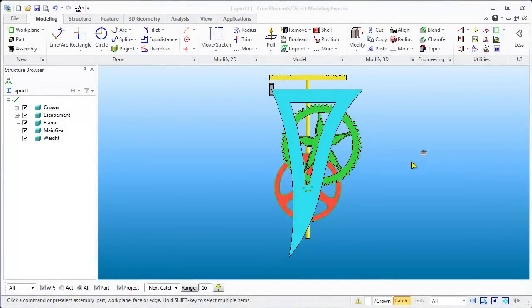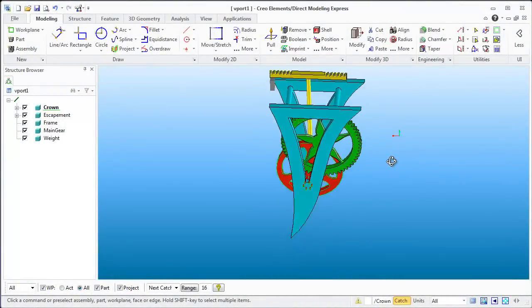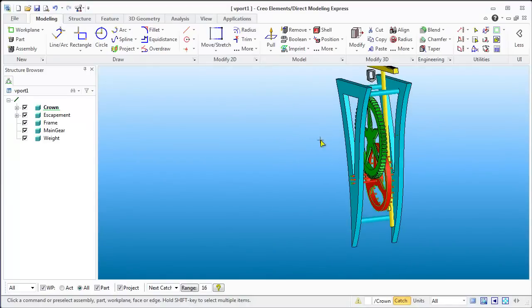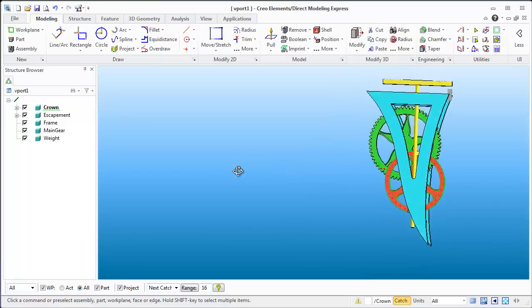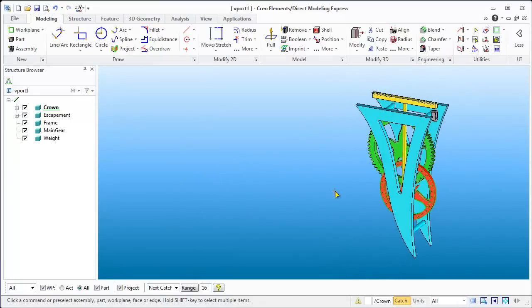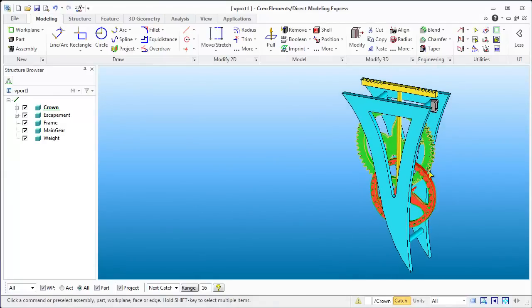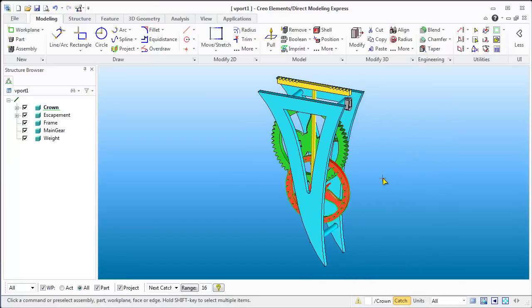Now, what we're going to cover today is not so much about the modeling of this clock. It might be argued that I said I was going to show everybody how to model a clock, and I'm getting there. But I also like to address the questions that come up while I'm doing things.